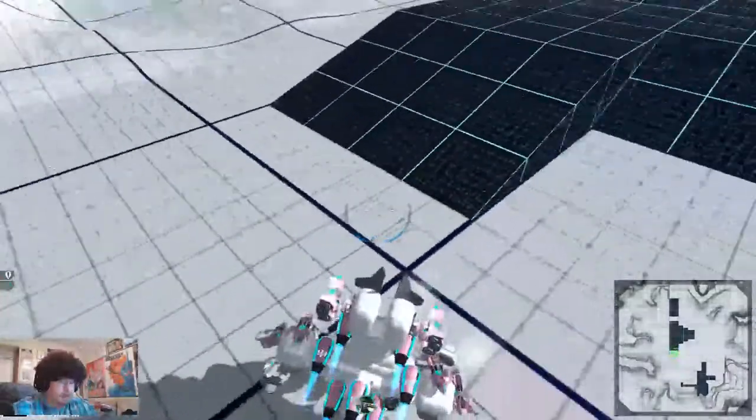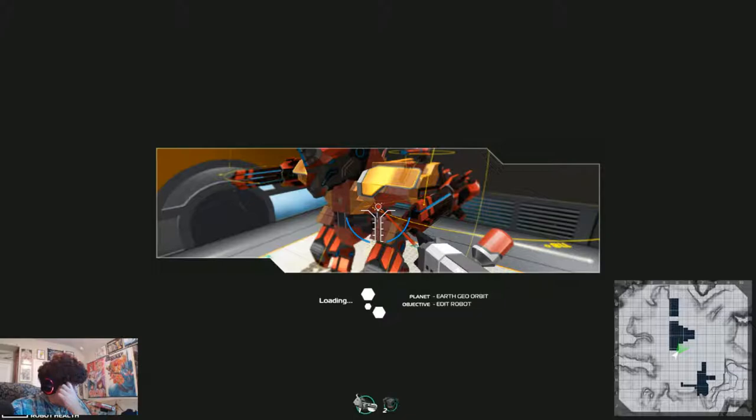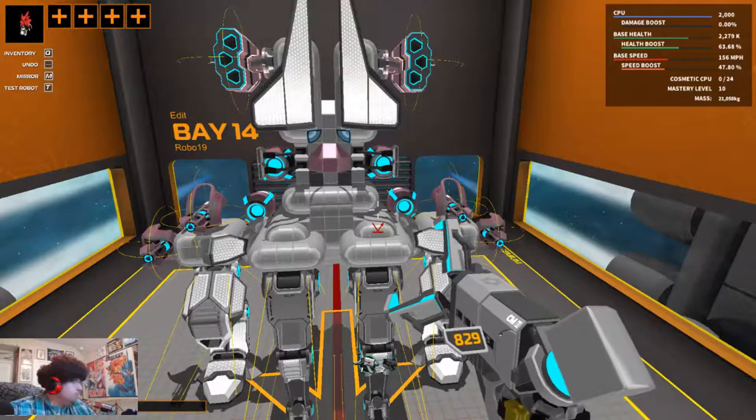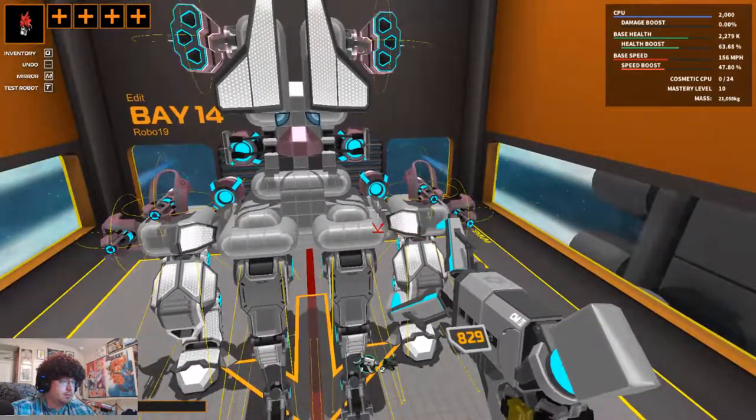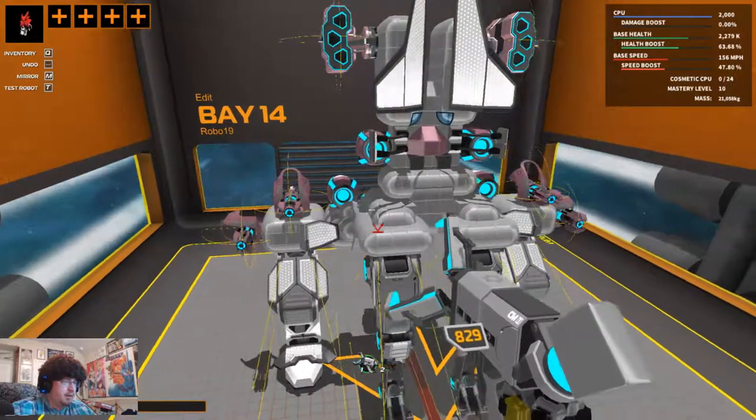There we go. Alright. There is Dustbunny Avenger, so let's go ahead and name him. Let's go for a test drive. Test battle. Yeah, I like those shield bits better. That works out nicely.